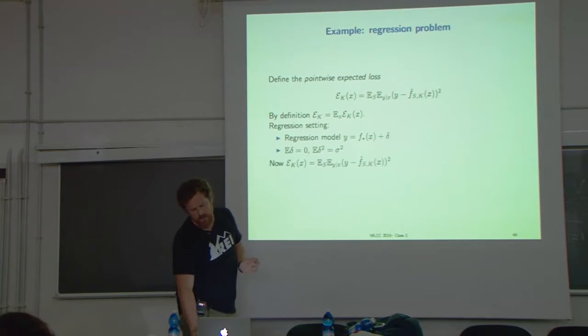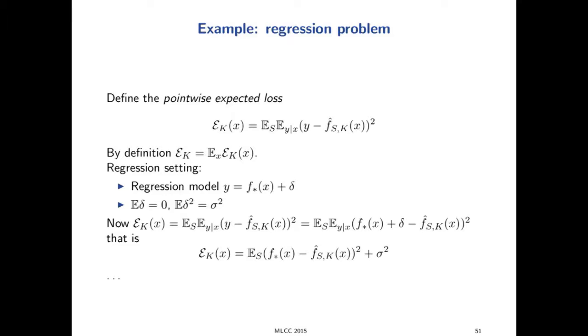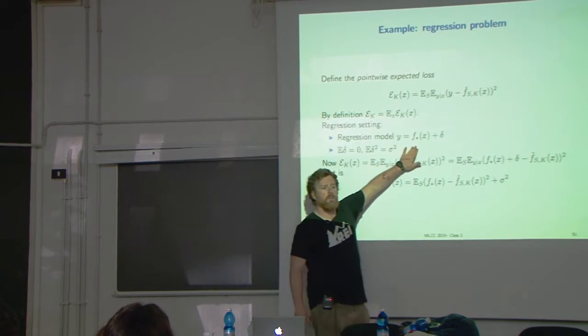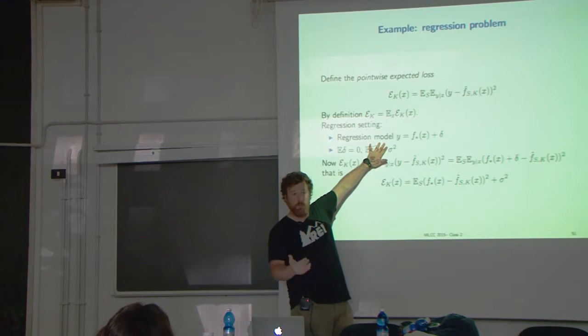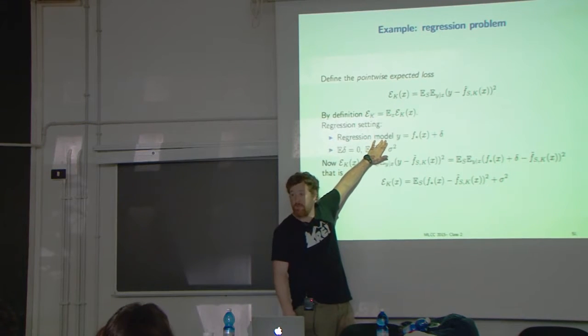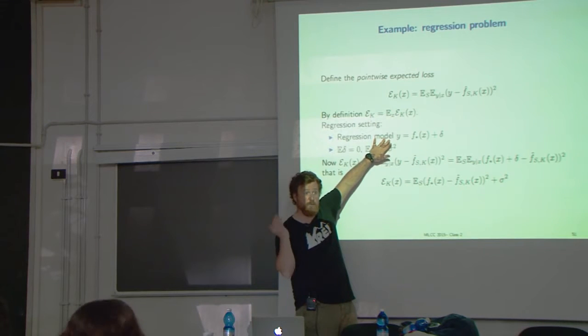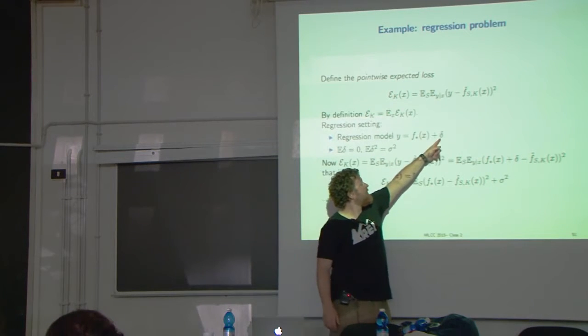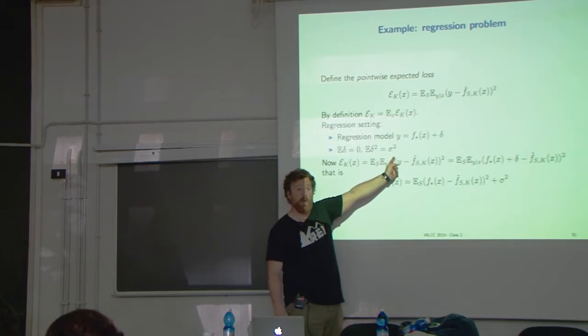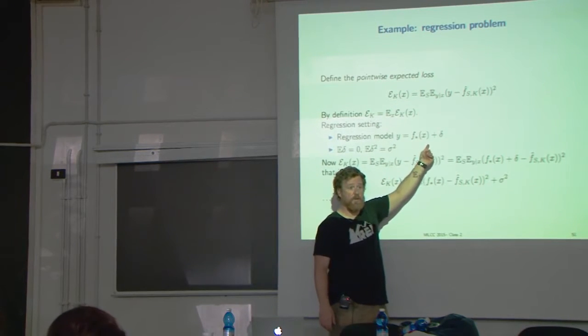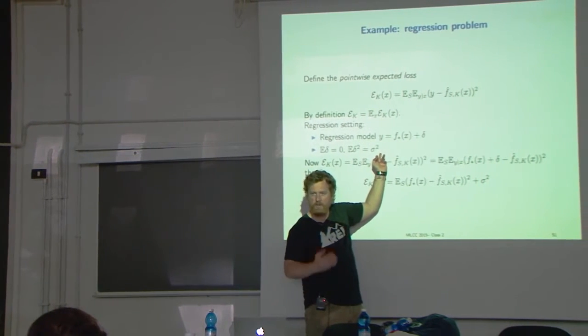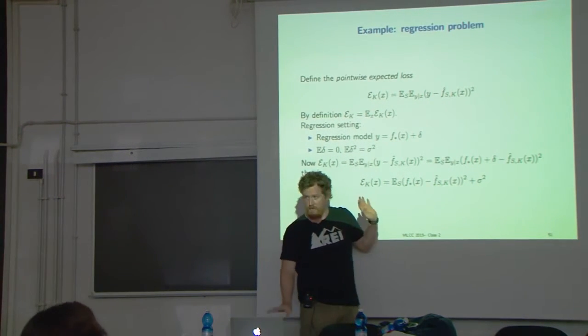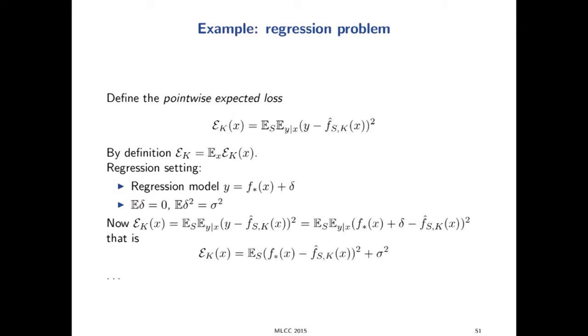OK, so to make our life a little bit less miserable, I'm going to take a special case. Instead of working in full generality for any distribution, we're going to be theoretical, but we're going to assume that the distribution is just this. So I'm assuming that my distribution comes from a regression model, just because it makes my life a bit easier, and makes the calculation easier for you too. I'm assuming the noise to be 0 mean and with some variance sigma square. Again, this means that if I have the perfect function, it still will make a mistake. You cannot go beyond sigma square. That's the minimum amount of error you have to allow yourself in this game.